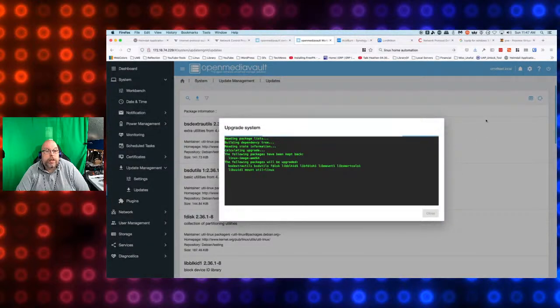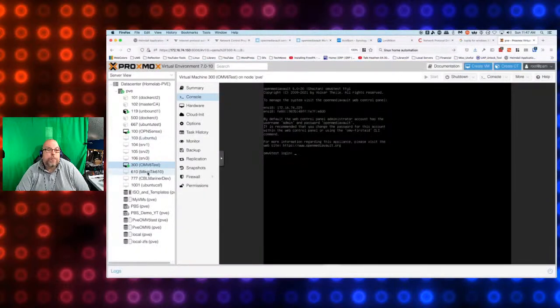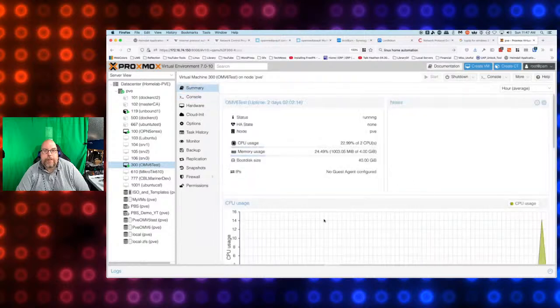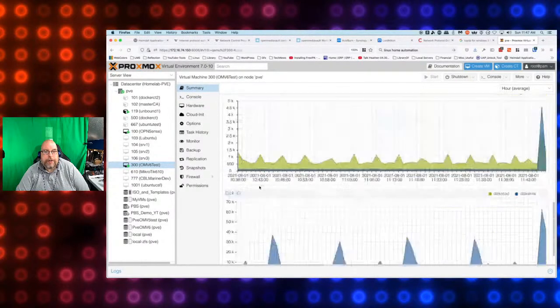So it's still a work in progress. It's considered alpha level software. I would not recommend using this on a production system, which is much of the reason that I've got it running in Open Media Vault, so I can sort of keep track of it. I can have a separate set of statistics and summary information about it.